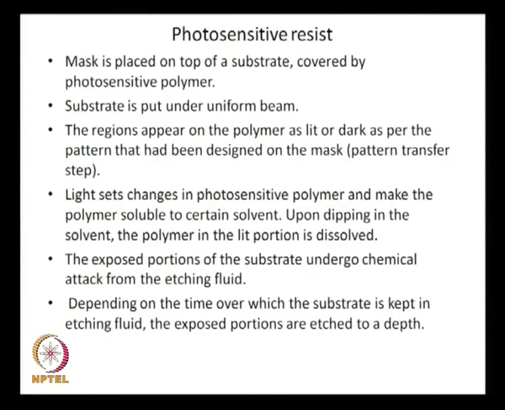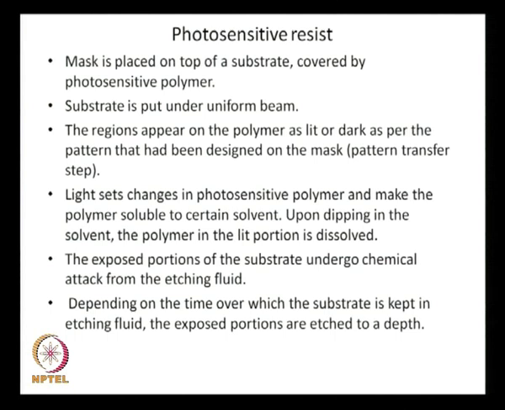Now, the photosensitive resist. I said that there would be a coating of polymer on the substrate, and that polymer should have a certain property in terms of photosolubility. That means when it is exposed to light, its solubility property changes. Here the mask is placed on top of a substrate covered by photosensitive polymer. How we cover it, there is a special technique to it. I will discuss this in a moment.